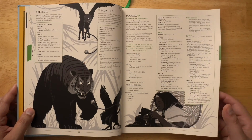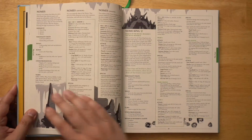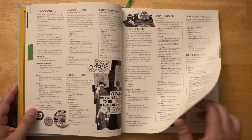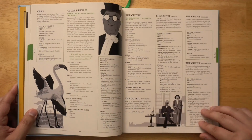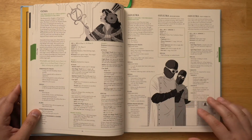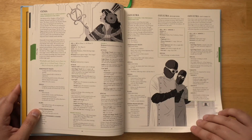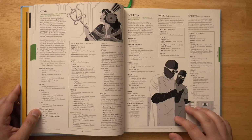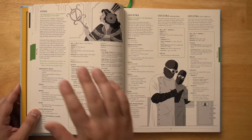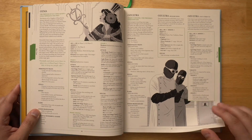Locasta is the good lich of the north. Mombi is the Bedlam. If you are familiar with the Oz mythos and you're up on those books, you're going to find tons of Easter eggs in here, because I get the sense that this was very carefully researched. Although I don't think it was kept strictly to the books, it interprets them in its own way, especially since it feels more modernized. For example, we have OZ Ultra, a secret operation being run by Ozma in order to eliminate or restrict magic throughout Oz.